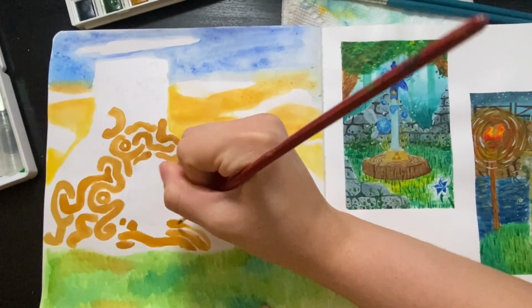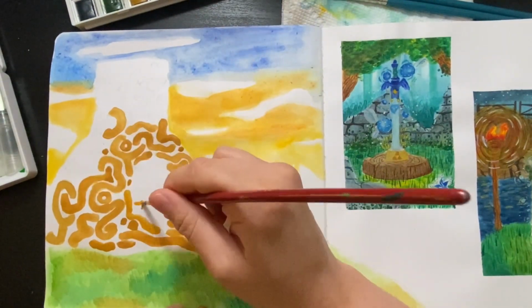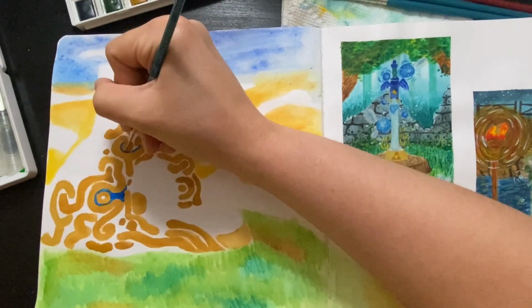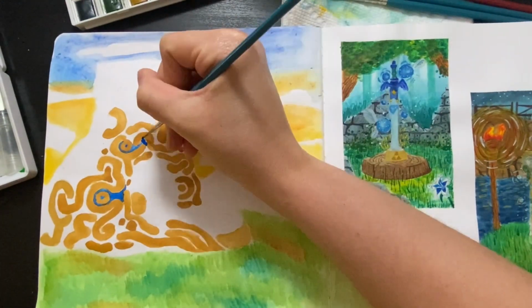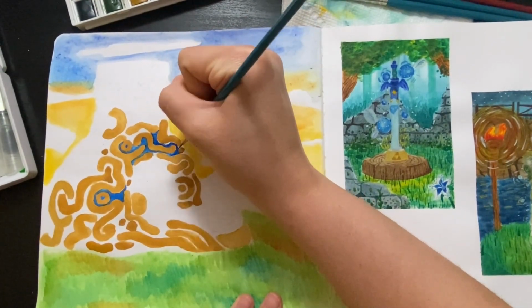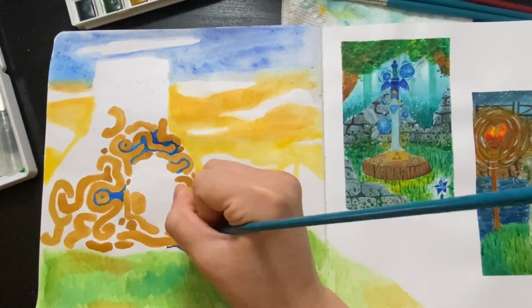I did end up doing a little bit more color on top just to make it kind of more cohesive, because when I get to a certain spot here, I just did not like how the background colors were meshing with the shrine colors. But I ended up getting to a good enough spot that I was happy with.